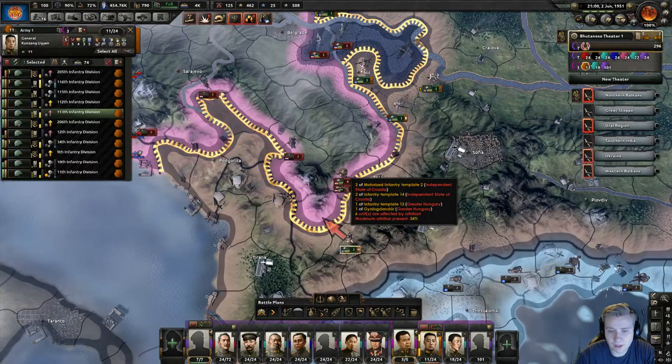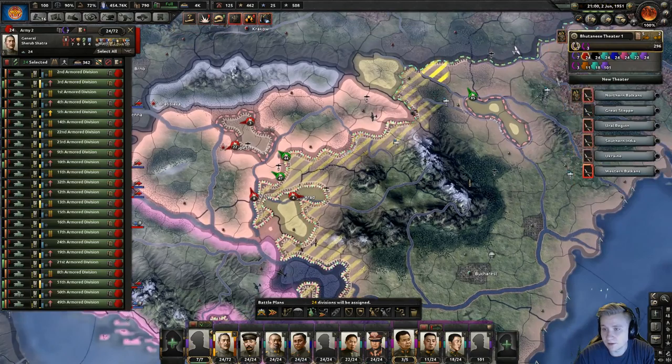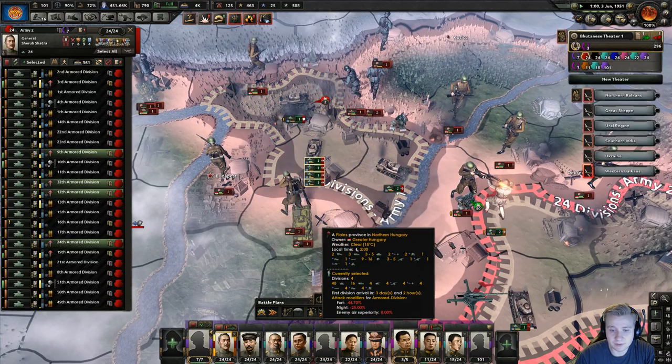Let's see, these... Wait, wait, wait, what the hell happened? Did I accidentally... Oh my god, yes I did. I did accidentally make some kind of garrison division out of them. And that royally screwed me up right now. Holy shit, I was wondering where all my tanks went. Oh my god, that's so bad. This is really bad. Now I might be absolutely screwed.